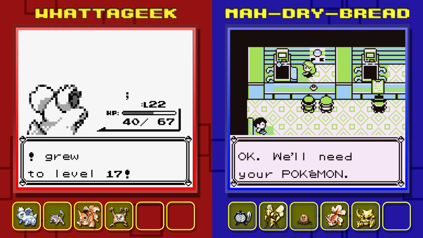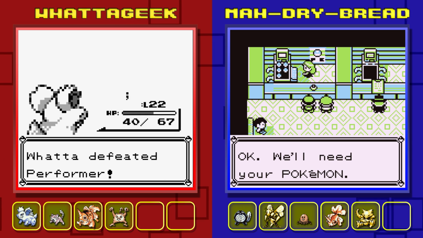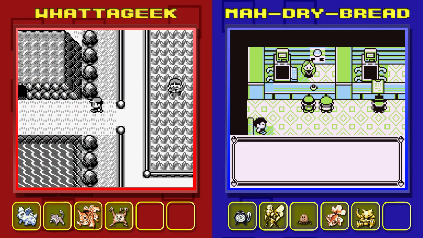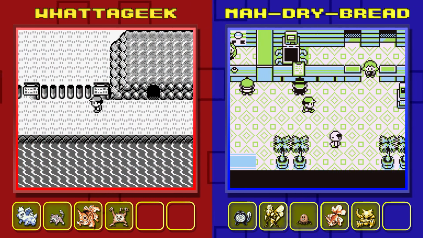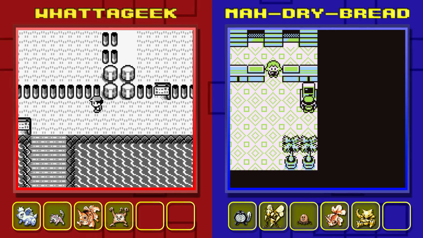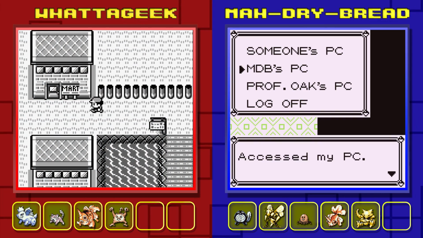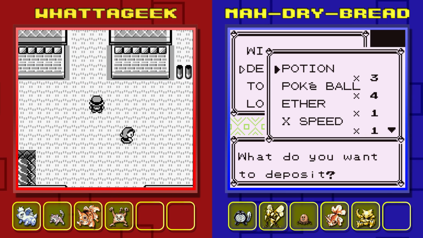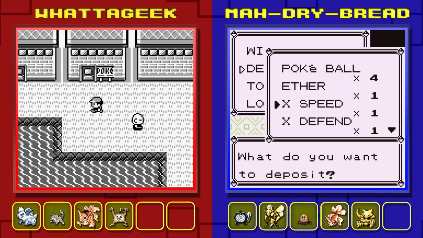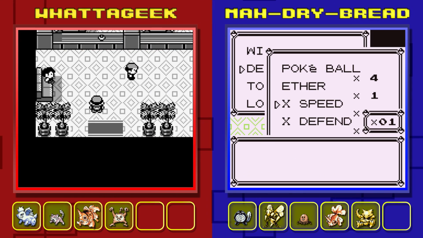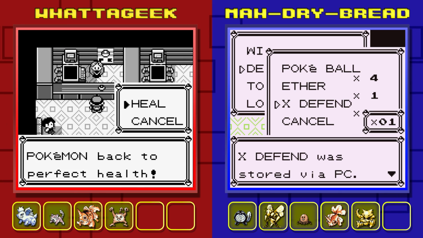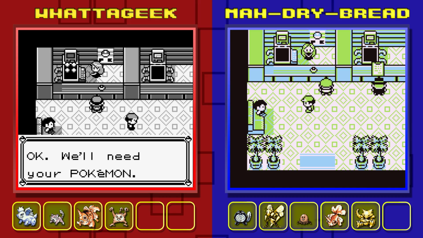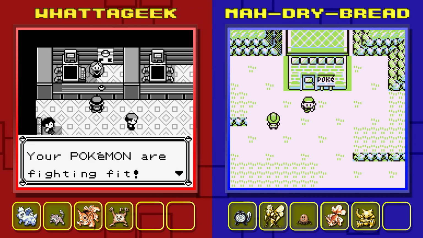So, I don't know if you also do this, but in Gen 1, I rarely sell items. I usually just deposit them into my PC and sell them if my money gets really bad, because you lose so much money when you die, it's not worth preemptively selling things. Yep, that's pretty much what I do. How much money do you lose when you die in this again? Is it half rounded up or something? I can't recall. Awful. Yeah, I don't remember. It's really, really punishing. Like, you can flat out get to 0 money by losing repeatedly.